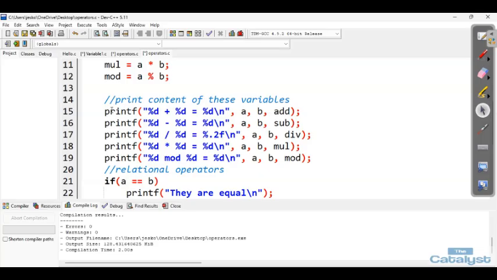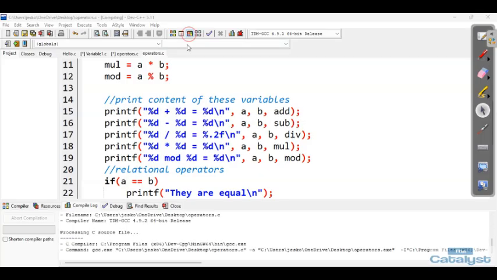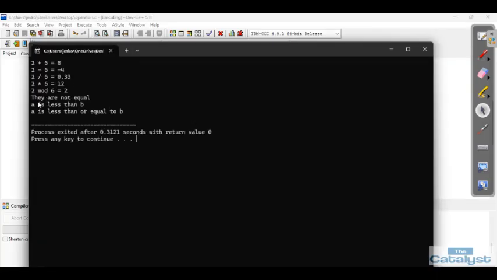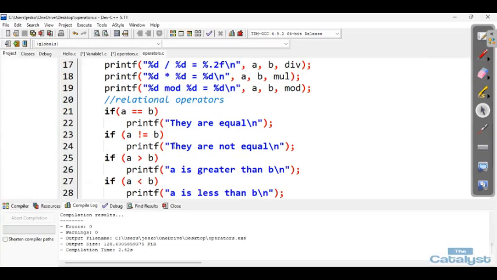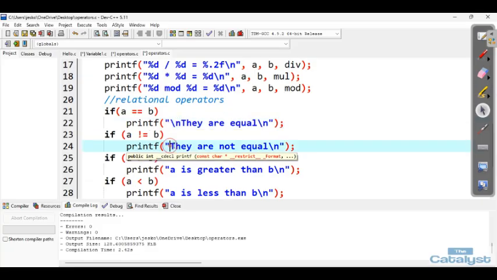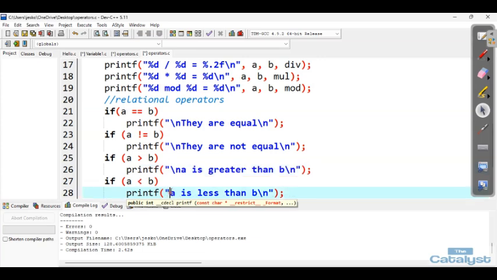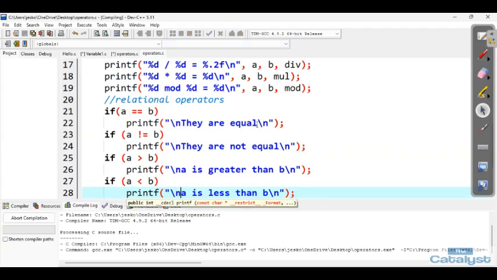I don't want us to go back to modulus, but anyway, there's no problem. It's just a print. We'll print and see how those operations look. Now, let me close. I will use this \n because I don't want it to be on the same line. So let's see now.